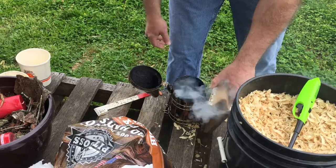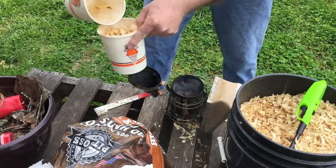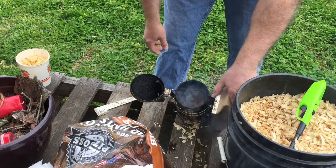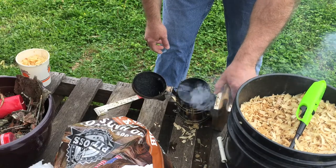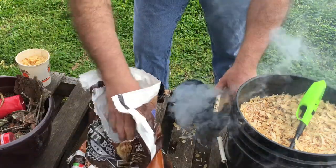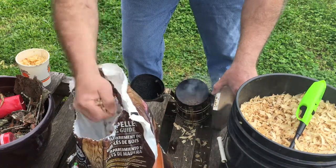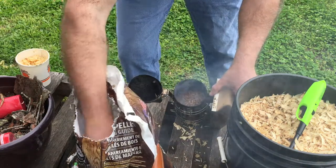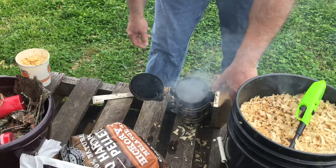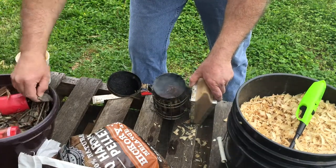While that's going, I'm going to take a handful of chips and put them in my cup. Now dump the water onto the chips and let that set for a bit. There's still some flame in there — poke it down in there. Now a couple handfuls of the wood pellets — this is the hickory pellets — throw that down in there. Keep pumping air into it. A few more bark chips on top — that should be good.